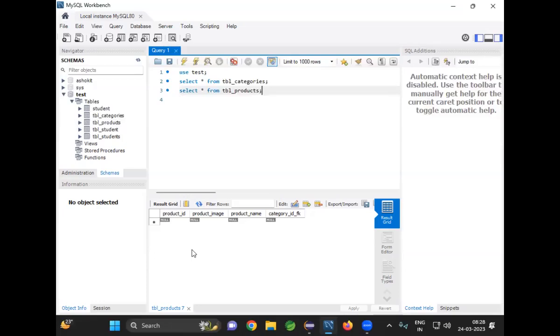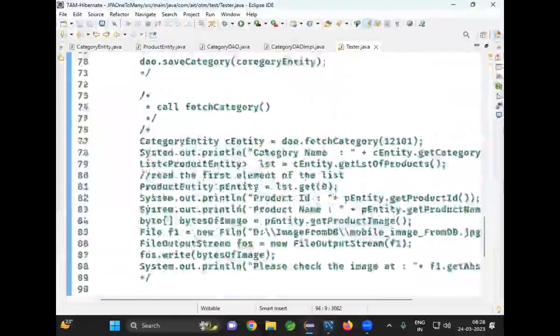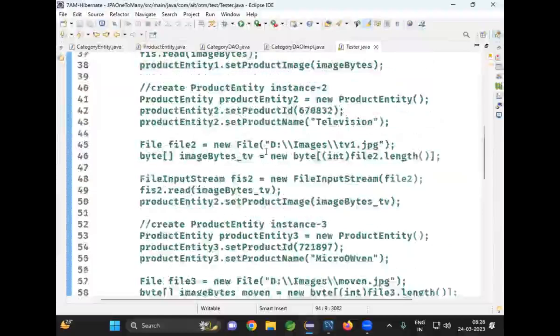When you remove the source object, who is the source of the operations? Category object. I am doing the operation on the category object. Right? The source is the category object. When you do an operation on the source object, the same operation is applied to the target objects. Who are the target objects here? Products. That's all. This is how you can understand our DAO operations, and you can understand the relationship called one-to-many.